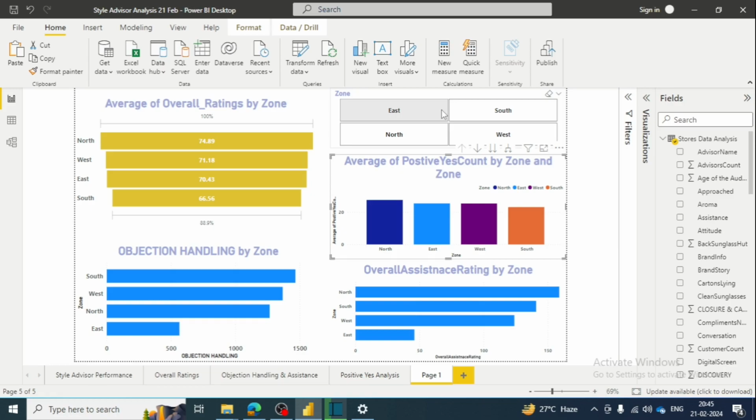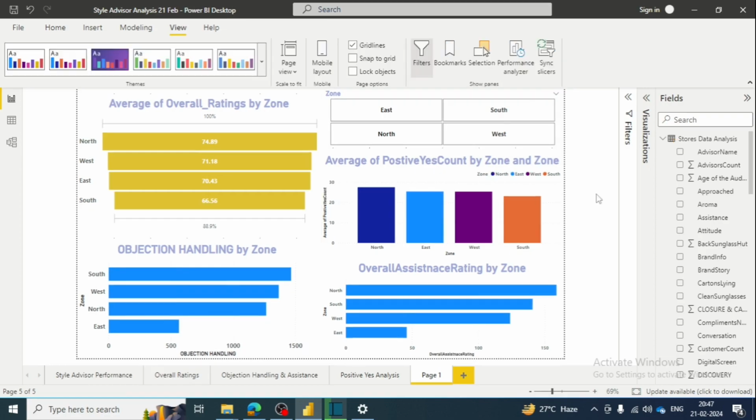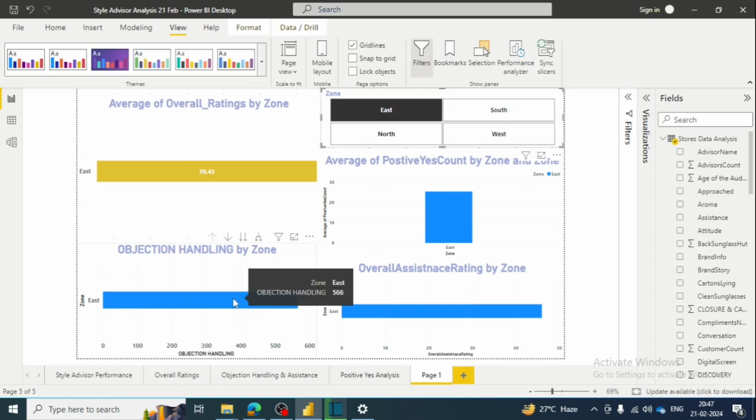All right. So after making all the necessary adjustments, this is how the dashboard would look. I know this is not the prettiest dashboard, but as we are getting started, this should be fine. Now, let's say I want to analyze the data and provide some insights to the business.